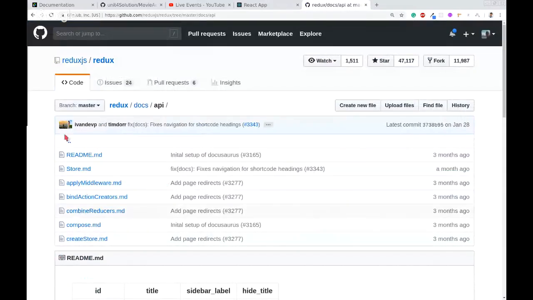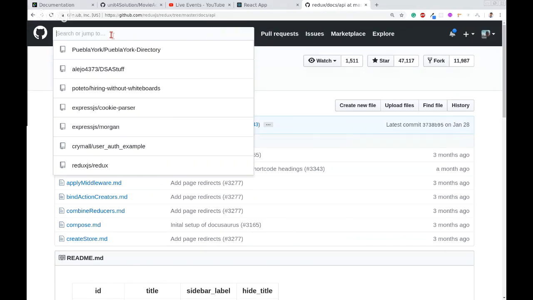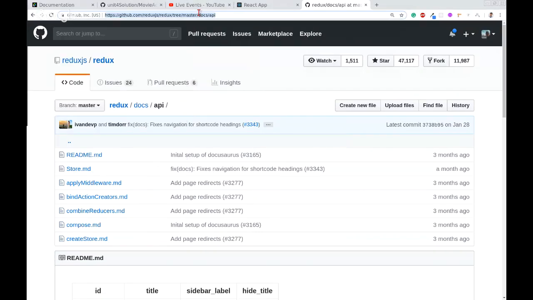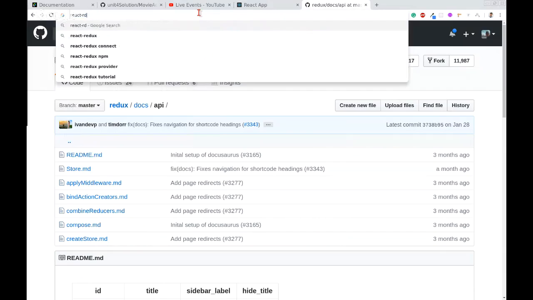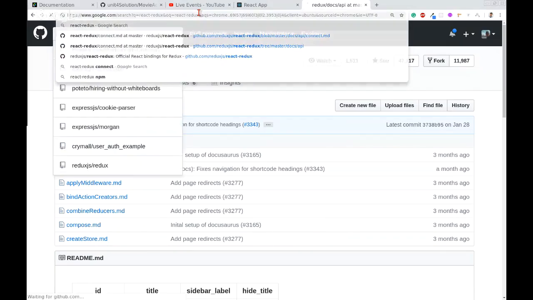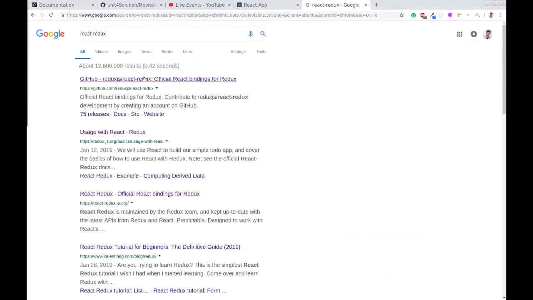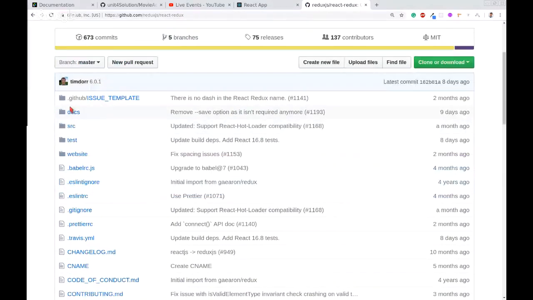This is the official, but connect doesn't come from Redux. It comes from Redux. Yes. And then hopefully they'll have good docs.